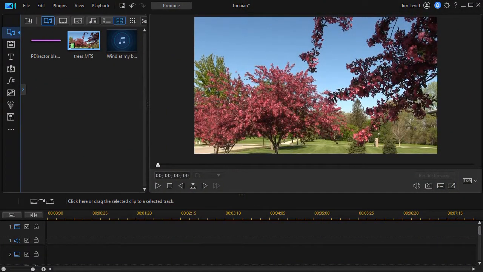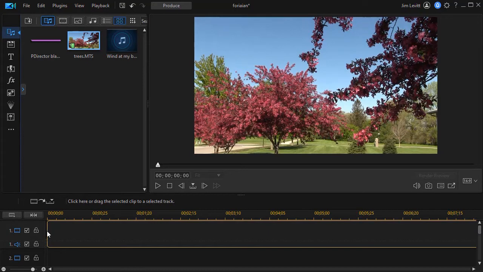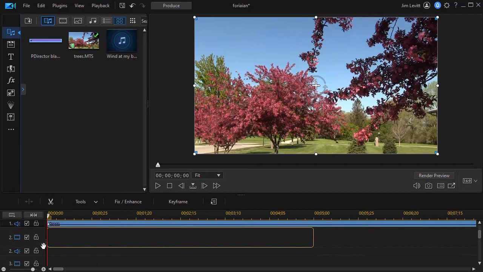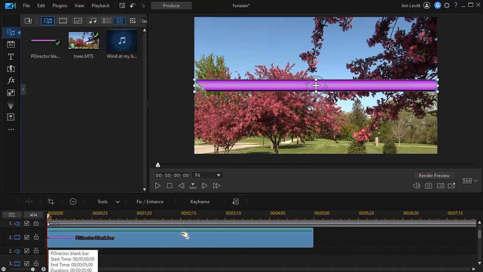The technique we're about to describe will enable you not only to create these elements for this particular project, but how to save them for use in multiple projects. First, we're going to need a video, and so I'll take my video and use it as my background on track number 1. The next thing I want to do is take my graphic image. It's a PNG. I'll drag it down and put it on track number 2.